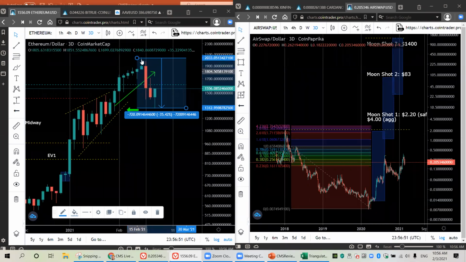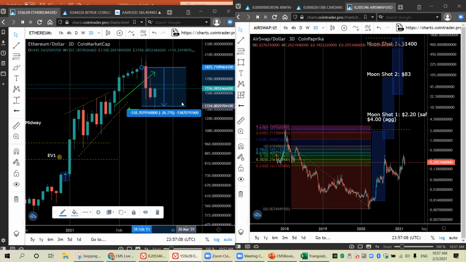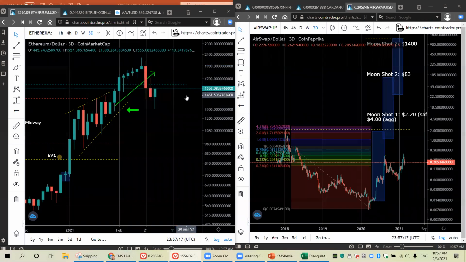Can anyone predict the top? No one knows, right? So to try to be able to catch the 30% is not easy. If you're lucky, you can catch 20%. It means your call is close to the top, and also you're lucky that you can catch the bottom here, which you don't know. So trying to catch even 20% here sounds easy, but try to give it a go. It's not that easy.